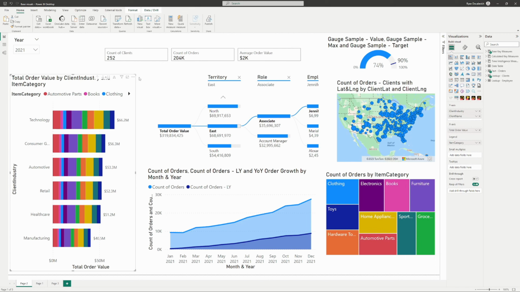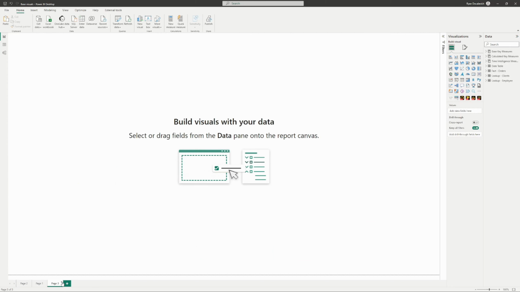Going to go through these four visuals a bit more in depth than any of our previous videos. Going to cover all of the settings you can do, when to use them, how to use them, and then how to use some of these other functions within the visual itself. All right, let's go ahead and get started.